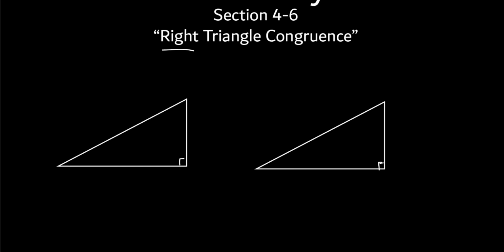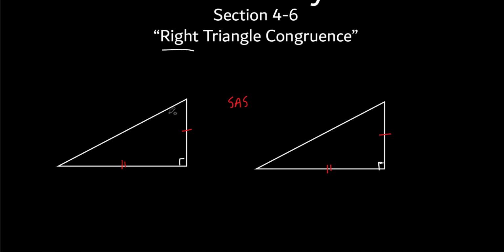So what if I told you this? What if I said that this side was equal to this side? All right? Is that enough to say that they're congruent triangles? No. I only know one side. And let's say they told you that this side was equal to this side. Yeah. So you could use something we've already used before, couldn't you? You could say that they're congruent because of side, angle, side. But since they're right triangles, they kind of streamline it a little bit, like I said. Just make it a little bit shorter.